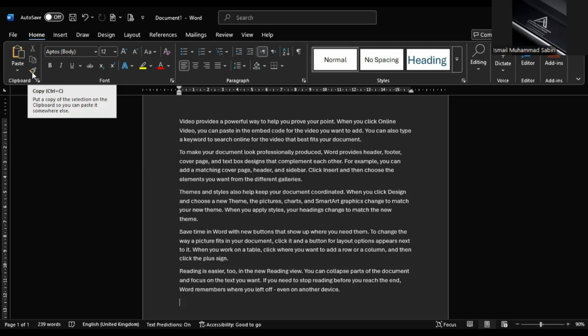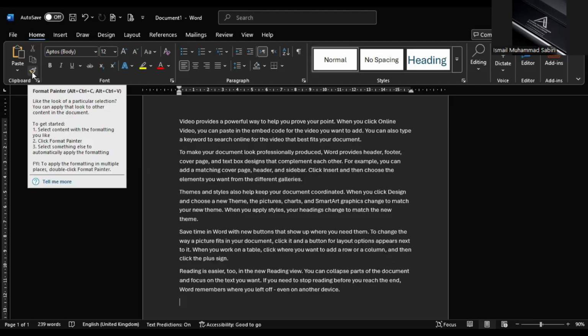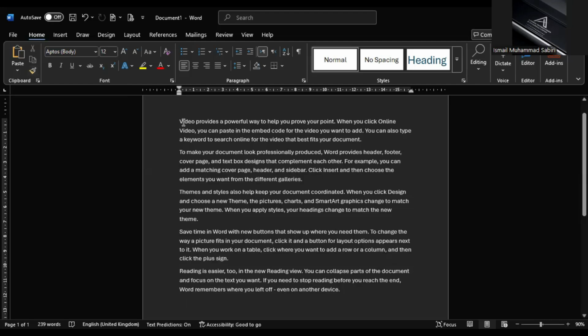What format painter does to your document is, let's say in this document you customize this text. Maybe you bold it like this, then you make it italic. Let's say you change the font style to Times New Roman like this.